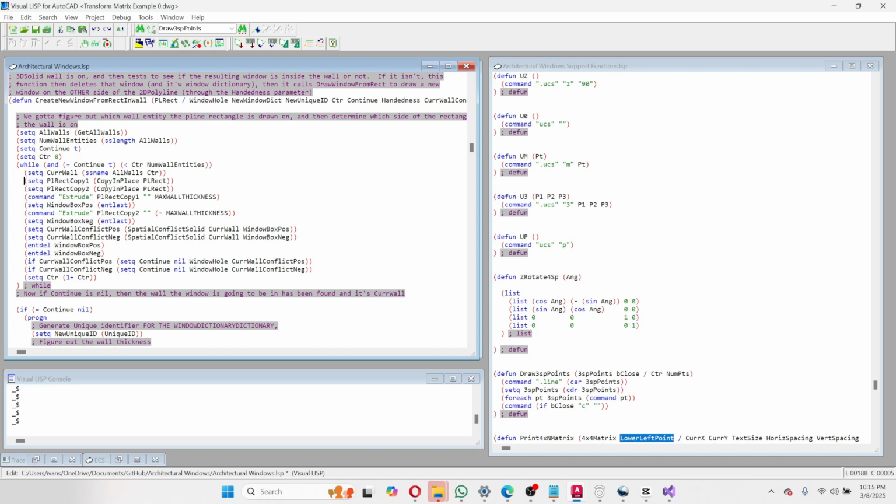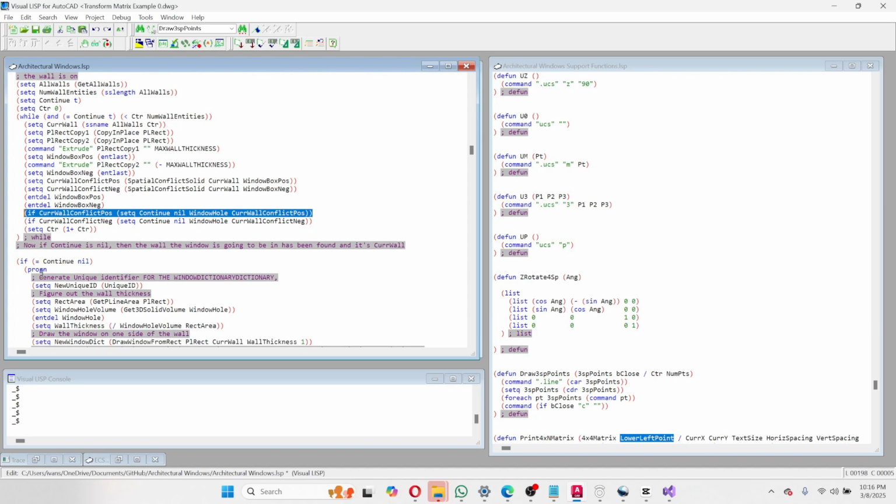The entity is copied in place, and each of those entities are extruded, one in one direction and one in the other, and then those new 3D solids that result are used to see if there's an intersection with a wall, and if there is, then it knows that that is the correct wall that the rectangle is on.